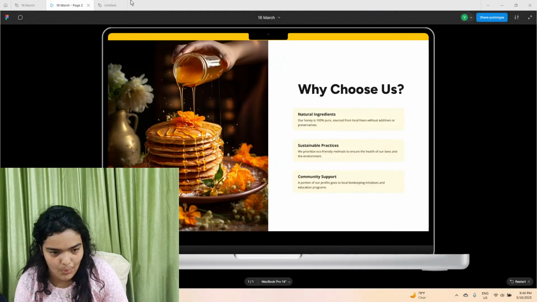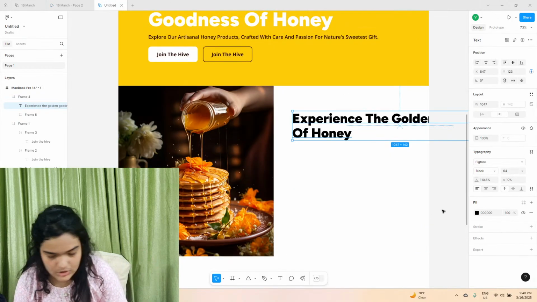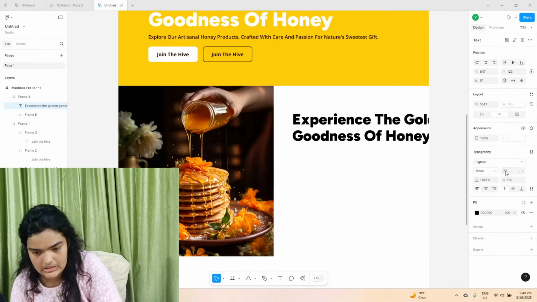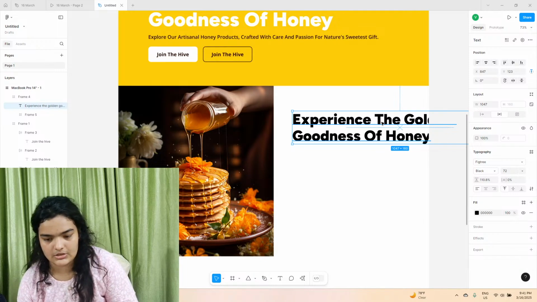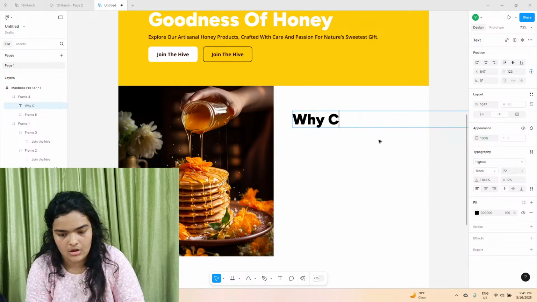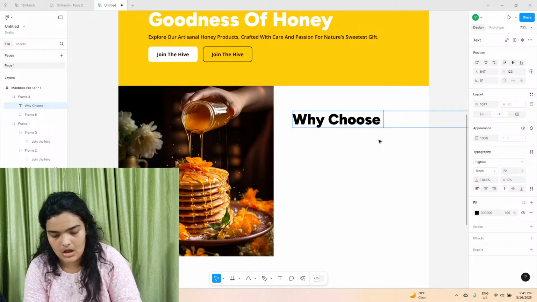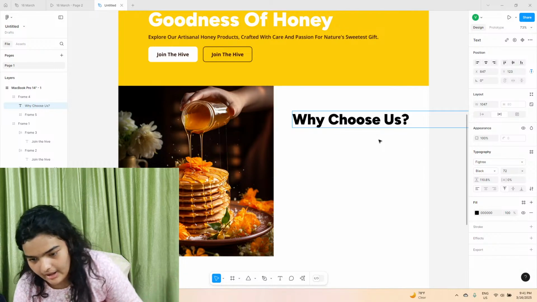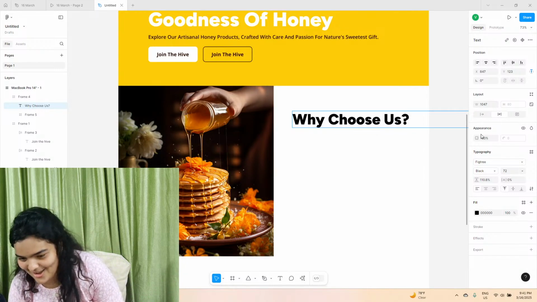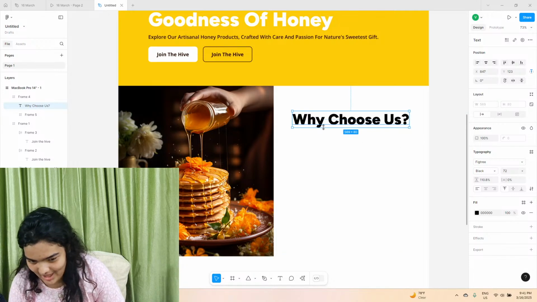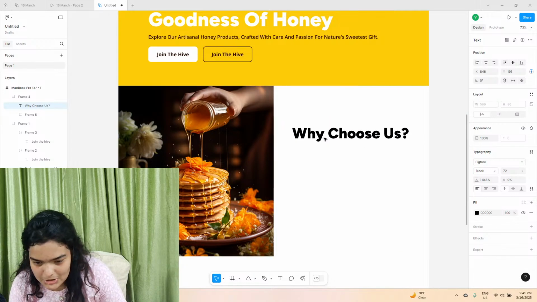Change the font to say why choose us. Which reminds me, we should increase the height a little bit. Let's change this to say why choose us. I'm not entirely sure why. I feel like if we had to take credit, we'd say great web design, but that unfortunately isn't the option we're going to add over here.